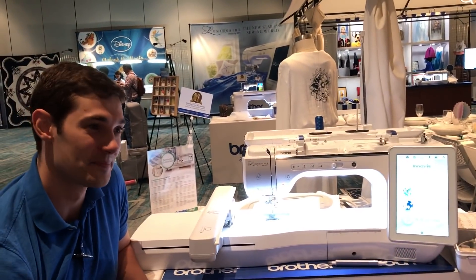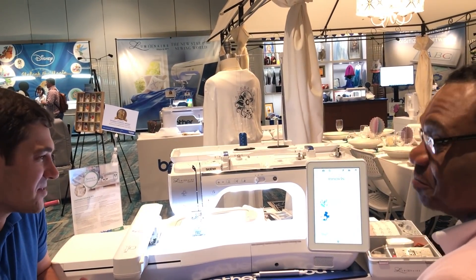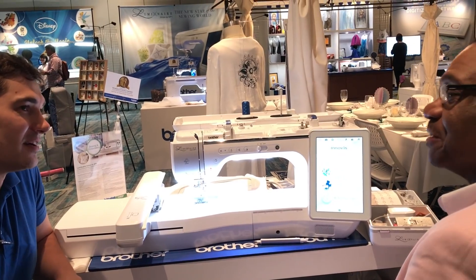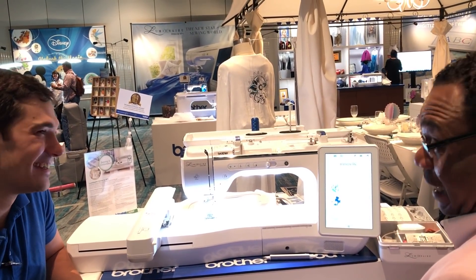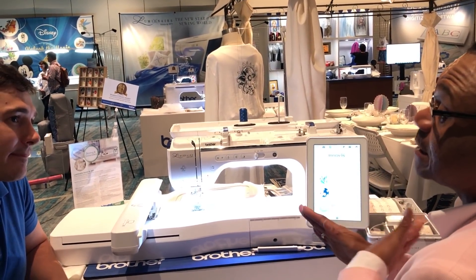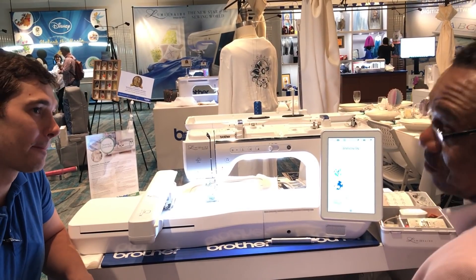This is an exciting machine, so I'm glad to be able to share it with you guys and showcase some of the highlights. There's a lot of new technology in here. How many new features do you think there are on this compared to the Dream Machine? I've lost count. There are quite a few — some mechanical and some built-in on the electronic side of the machine, as well as some in space. This is a much larger machine so you have a much bigger sewing field, as well as your embroidery field, which has now grown.